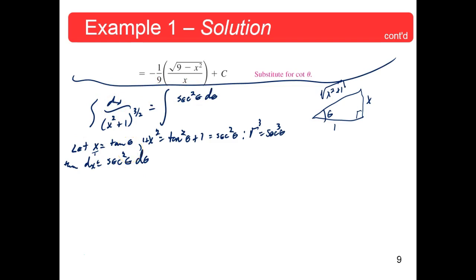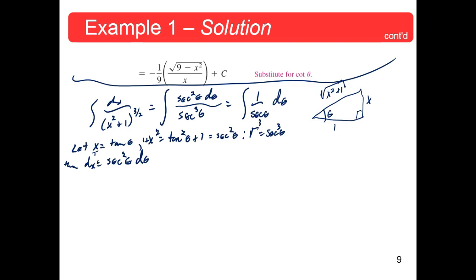Direct substitution there. This thing cubed to the 1/2 power, that's this over here, that's secant cubed theta, right? So what does that turn out being? 1 over secant theta. Now, before you start panicking and say, I don't know the antiderivative of something, what is 1 over secant theta?